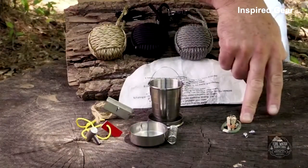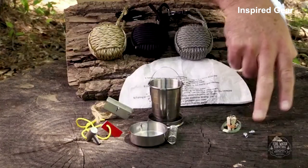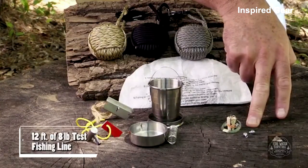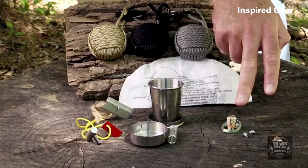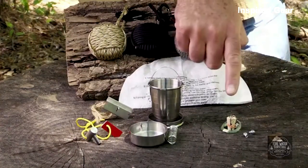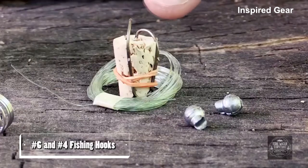Over here, we have our fishing kit. Fishing kit includes 8-pound test fishing line, 1 cork which can be used as a bobber, it's pre-drilled for use, a number 6 fishing hook, and a number 4 fishing hook.